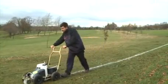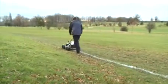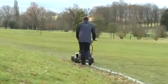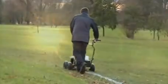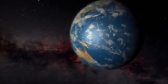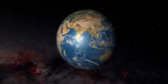A major benefit of using Impact XP paint is that it does not require any additional water, meaning operators do not need to take a water bowser with them or travel miles back to base. Water is one of nature's most precious resources, and any saving on its waste is both essential for the environment and important from a cost-saving viewpoint.